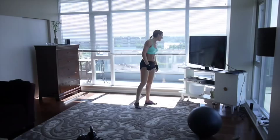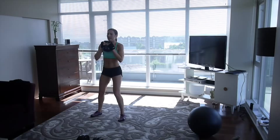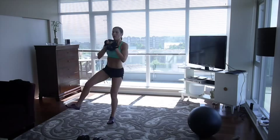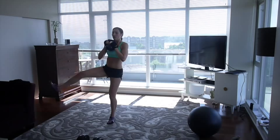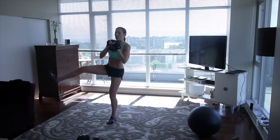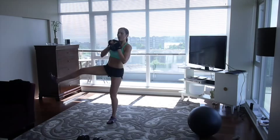Curtsy lunge. On the right. Okay. Last time. On the right leg. Seconds. Okay.